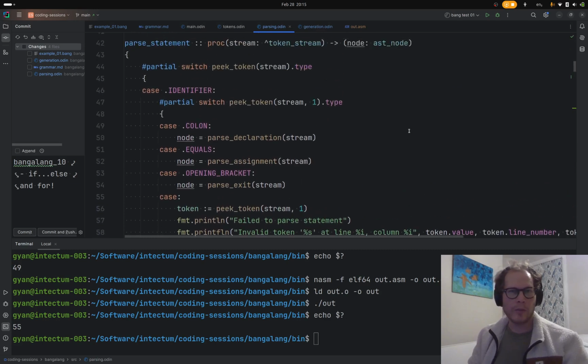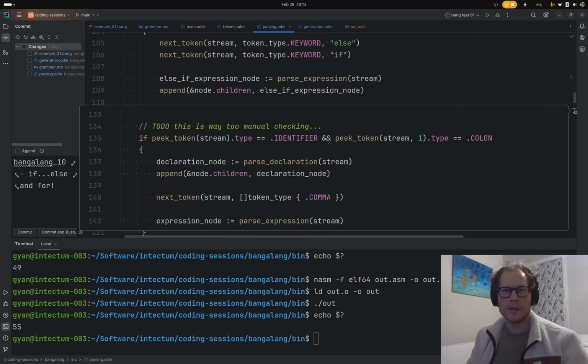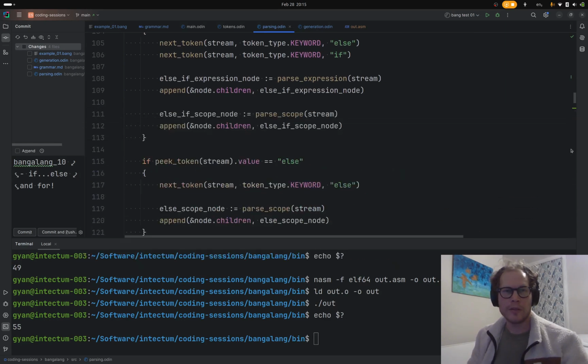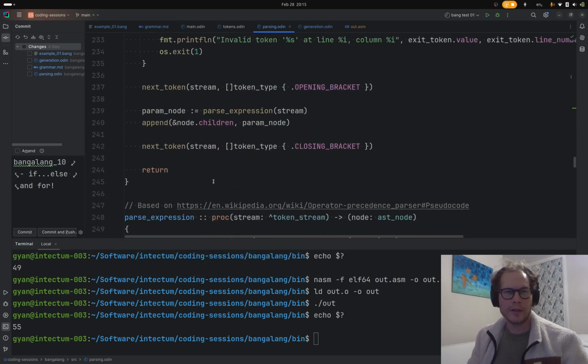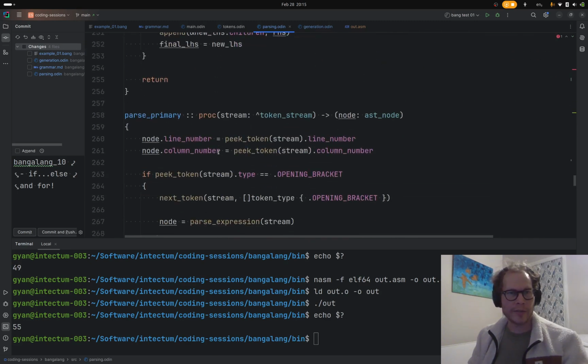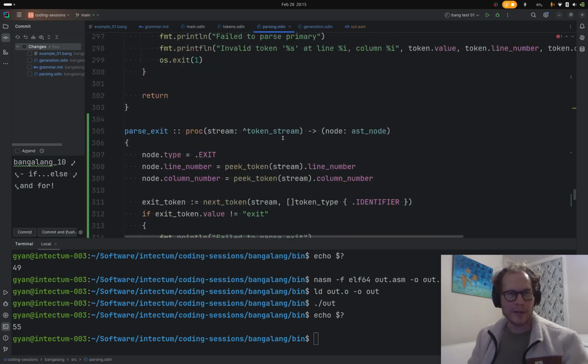So when we parse scope, parse declaration assignment, parse exit, because I like to keep this in the same order as my grammar, then I find it a bit easier to find.